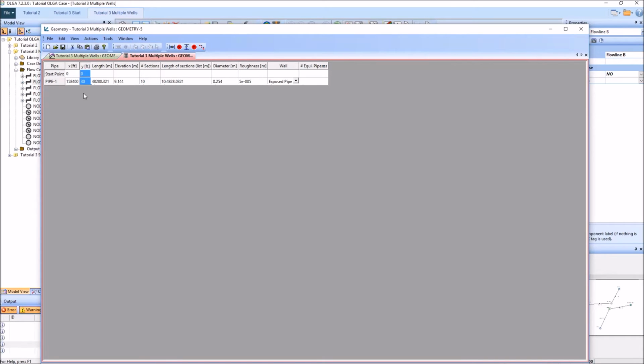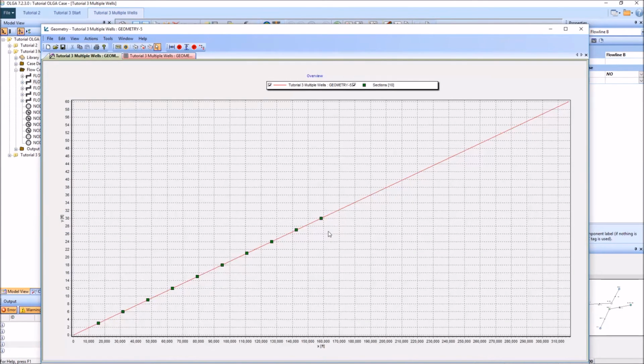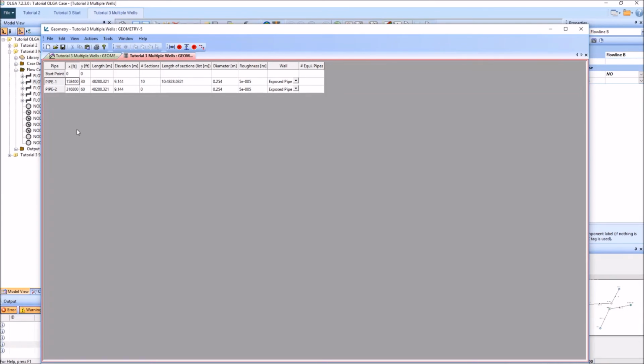Now, what you can actually do in OLGA is add multiple pipe segments, one after the other, if you want to do some interesting things with the bathymetry. So, if we just right-click on pipe 1 and press insert after, you can see in this case it's just added a direct duplicate. And if we go back into our geometry view, you can see it's added this new chunk of pipe along here. Now, what we're going to do is to slightly increase the length of the flow line and slightly change the elevation.